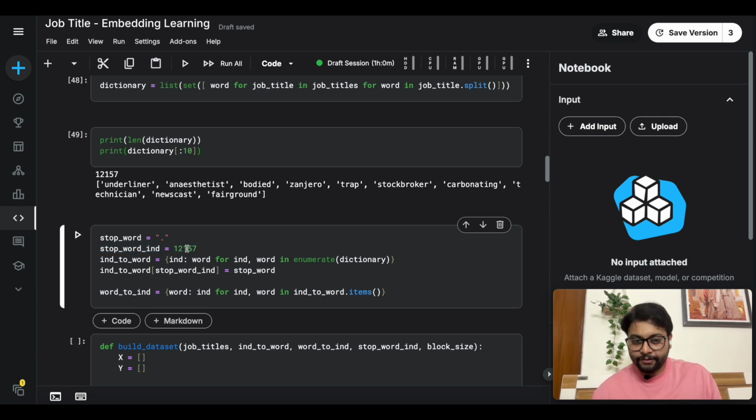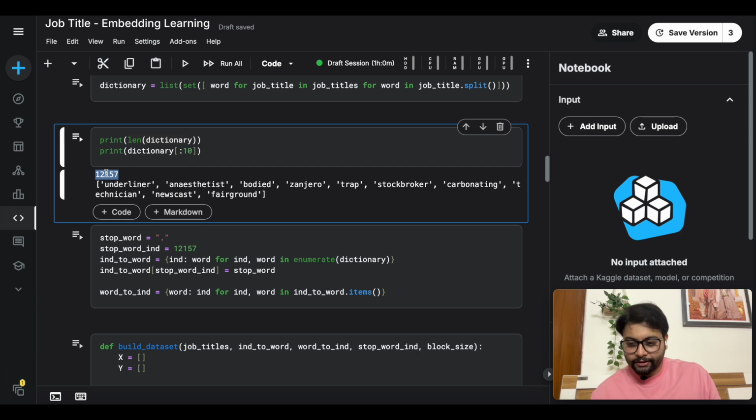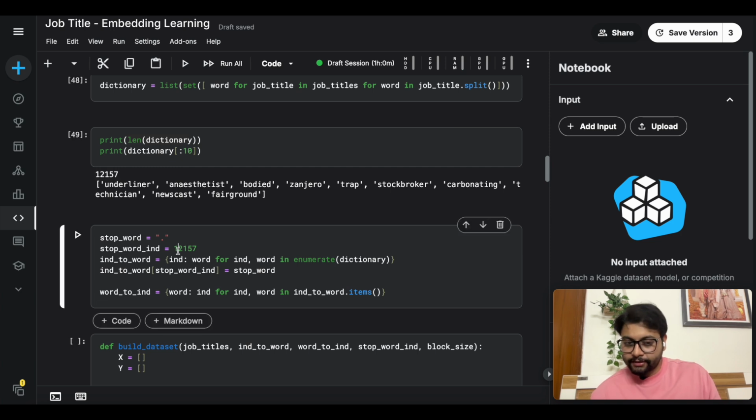There is a reason I have used this: the length of the dictionary is 12,157, and if you index those words starting from 0, it will end at 12156, and that's why the next index, 12157, can be reserved for our stop and the start word, right? The stop and the start word are the same, so I'm using stop word here for ease. And the stop word index will be the index of that stop word.